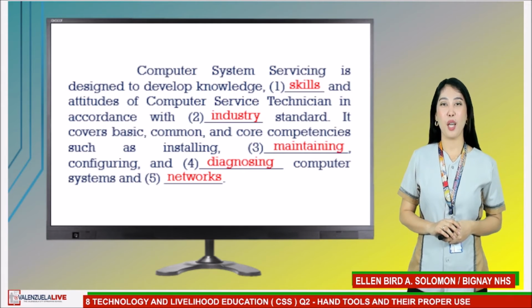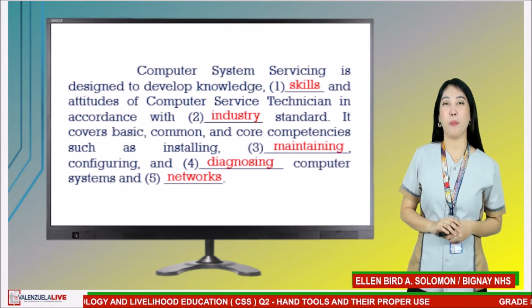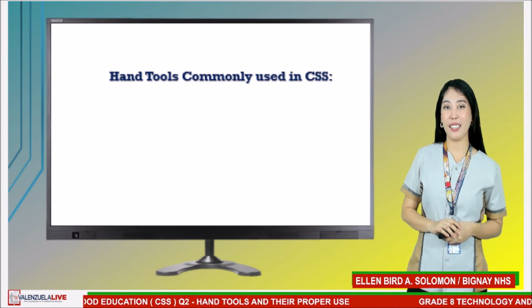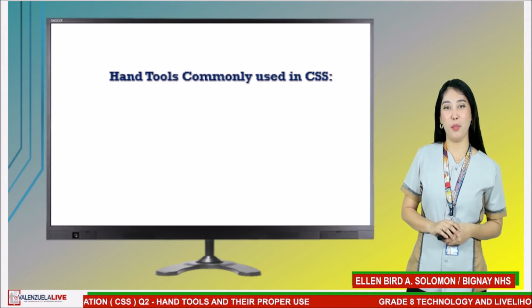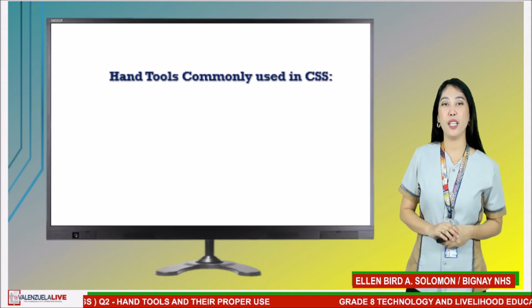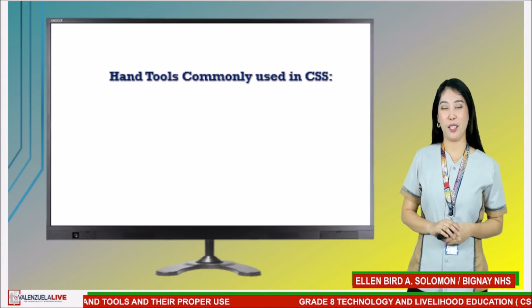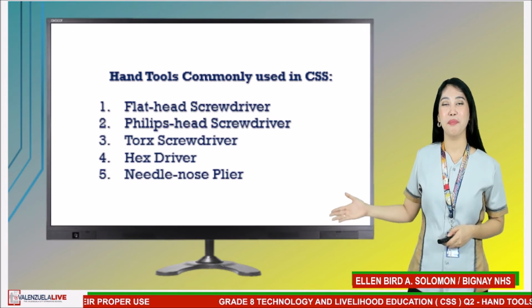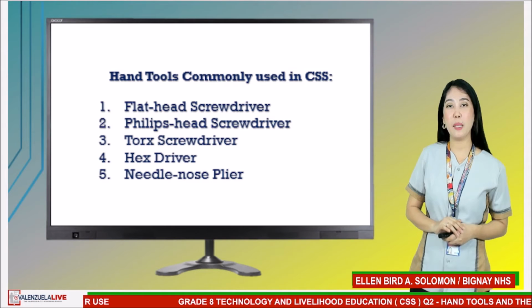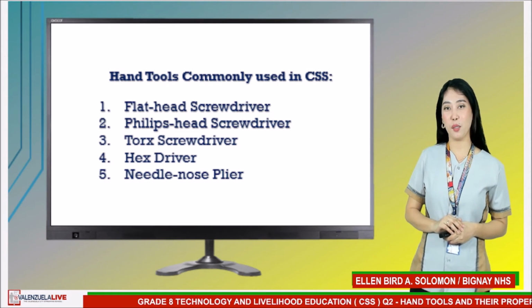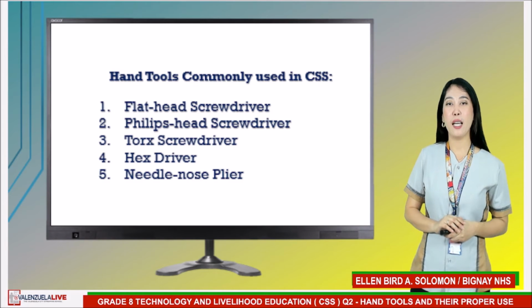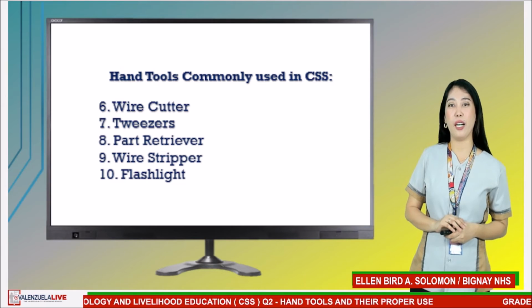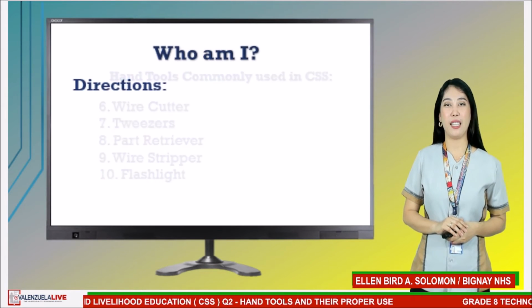Good work. One of the tasks to be undertaken in computer service system is proper tool selection. With that, what are the hand tools that are commonly used in CSS? Feel free to comment down your answer. Some of the tools that are commonly used in CSS are flathead screwdriver, Phillips head screwdriver, Torx screwdriver, hex driver, needle nose plier, wire cutter, tweezers, part retriever, wire stripper, and flashlight.